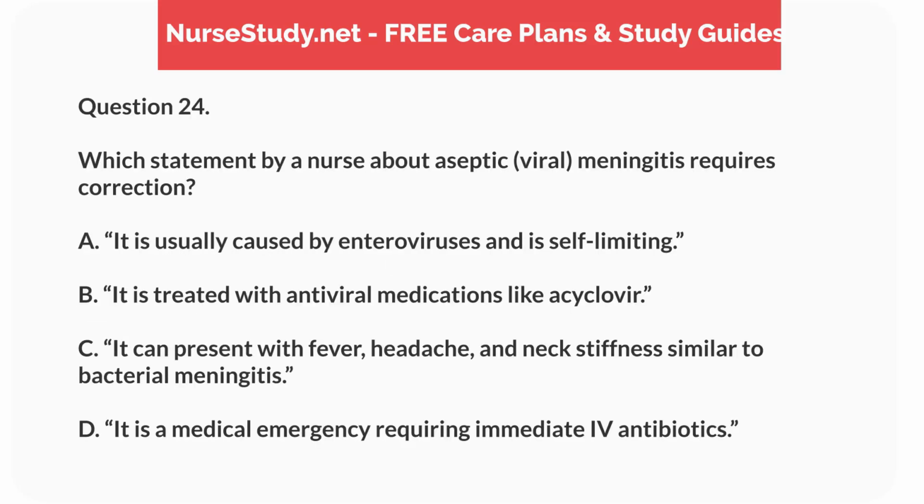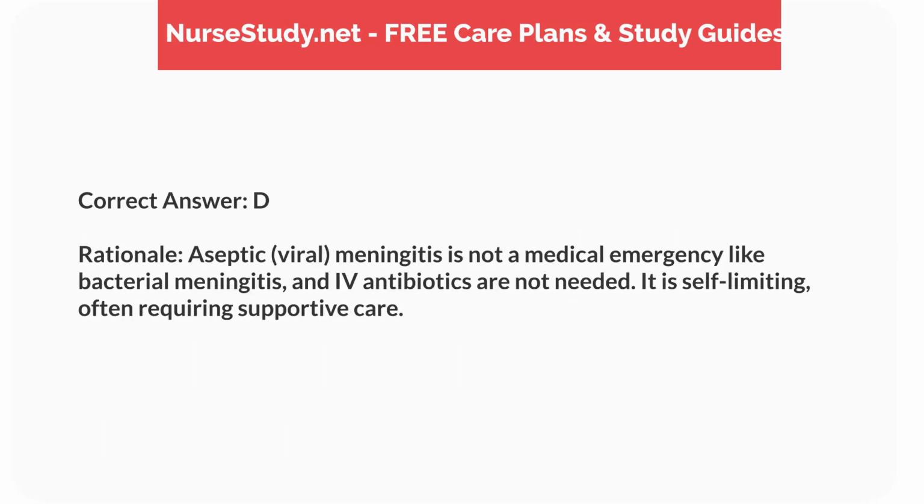Question 24. Which statement by a nurse about aseptic, viral meningitis requires correction? A. It is usually caused by enteroviruses and is self-limiting. B. It is treated with antiviral medications like acyclovir. C. It can present with fever, headache, and neck stiffness similar to bacterial meningitis. D. It is a medical emergency requiring immediate IV antibiotics. Correct answer, D.